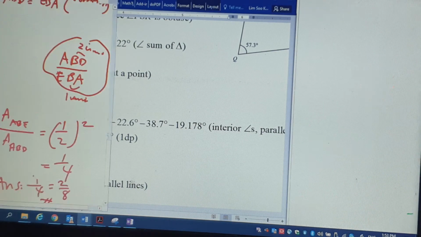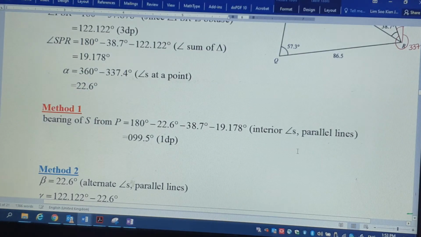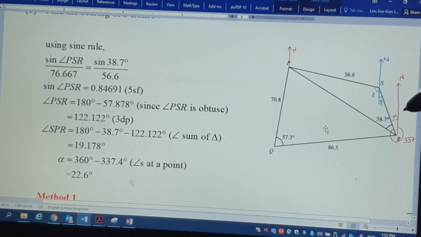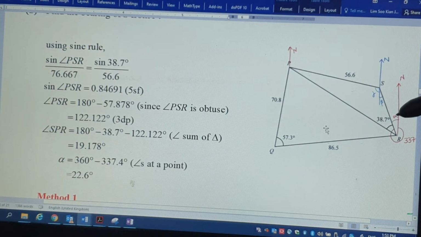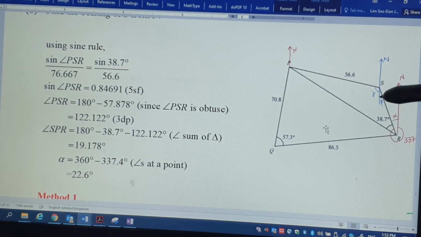Like, wait, I see whether I can do that. Wow, very good. Okay, so now, this is alpha, this is beta, this is gamma. You don't have to use alpha, beta, gamma. If you find it confusing, then you use X, Y, Z or P, Q, R. No, don't use P, Q, R because you've got P, Q, R already. You can use any other things like W, X, Y to represent the thing.